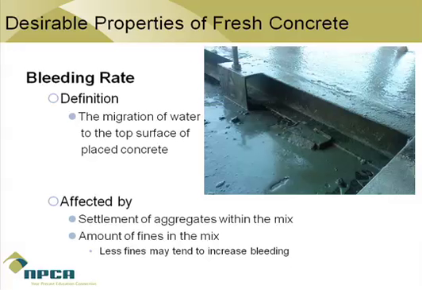You may have noticed that after concrete is placed and finished, water may come to the surface of the concrete. This water is known as bleed water. The bleeding rate is a measure of the migration of the bleed water to the top surface of the concrete. The amount of bleed water in a given concrete mix can be reduced a few different ways. First, the less water in the mix, the less bleed water we will have. As we'll see later, when we talk about water cementitious material ratio, less water in concrete is a good thing. Also, the more fines, or fine aggregates and cementitious materials in a mix, the less bleed water you will have in the mix.